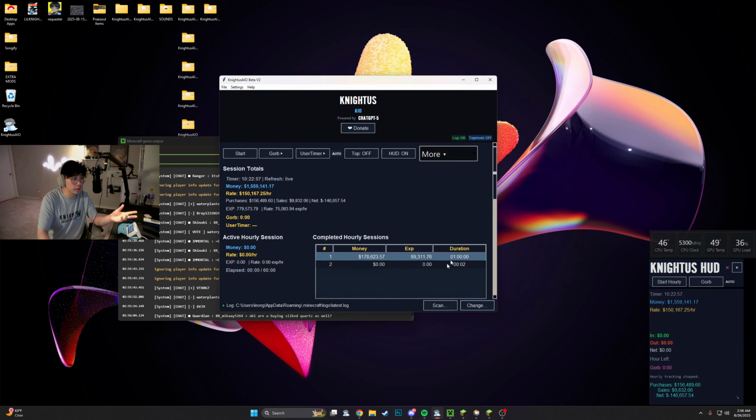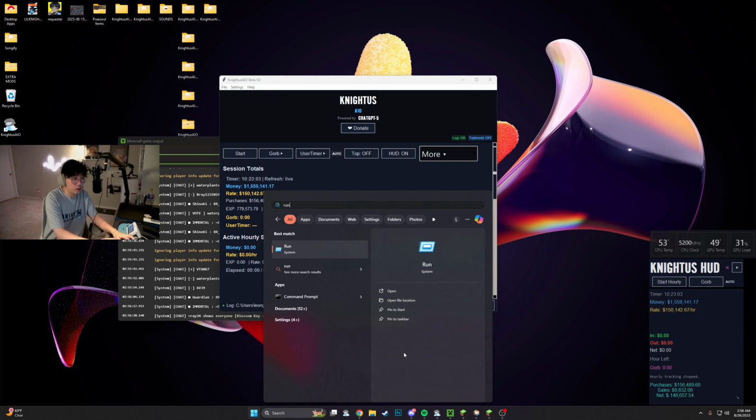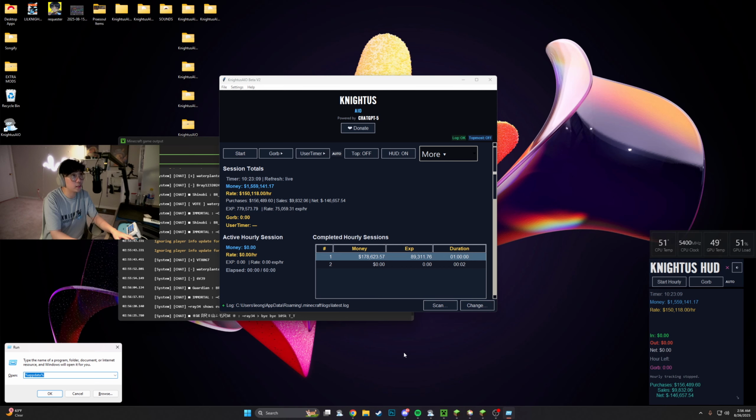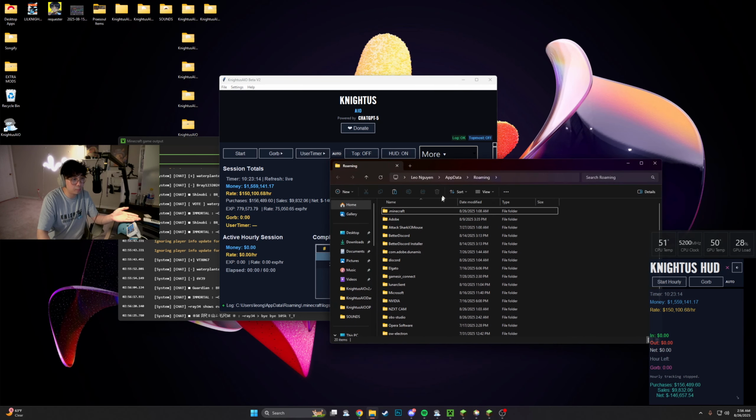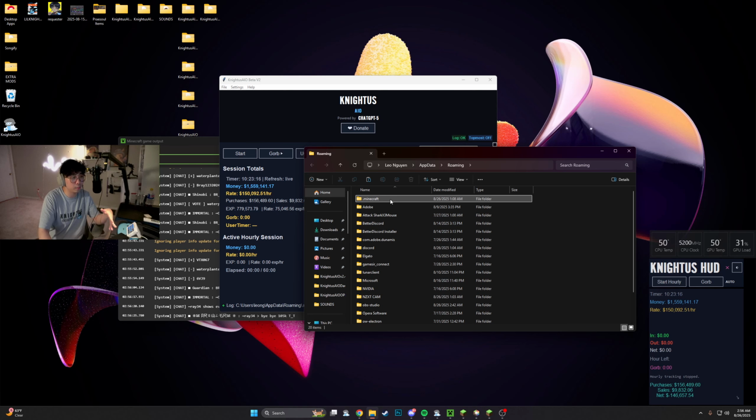Now, before doing that, ensure, well, I'm using the vanilla launcher. So it's as simple as typing in run into your Windows taskbar, click run. Then you do %appdata, like how it is at the bottom left there. And then it will pop up your folder where it contains Minecraft. Now, I'm using the vanilla launcher. It's going to be different if you're using Prism, if you're using Forge, or whatever launcher you are, but you will have to source that log file. That's going to be completely up to you.